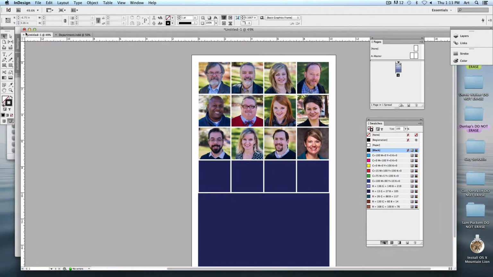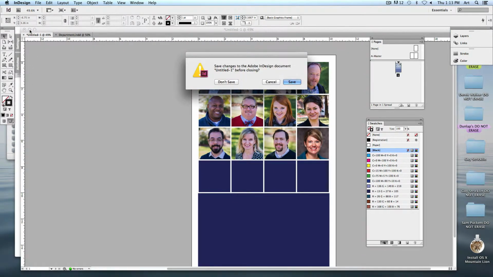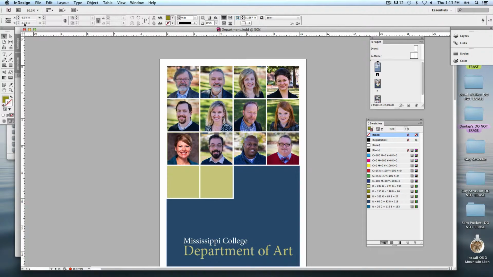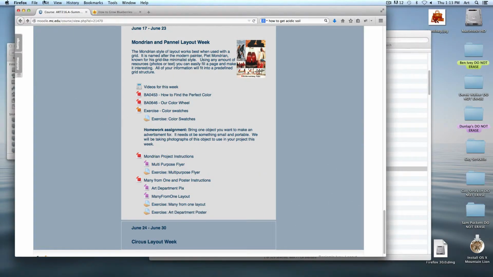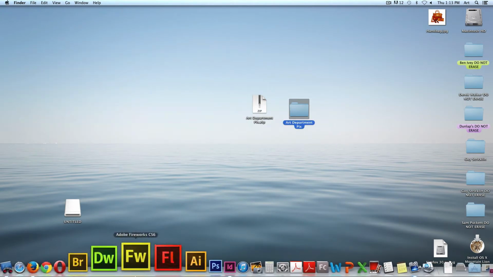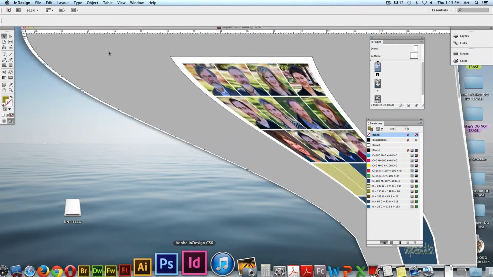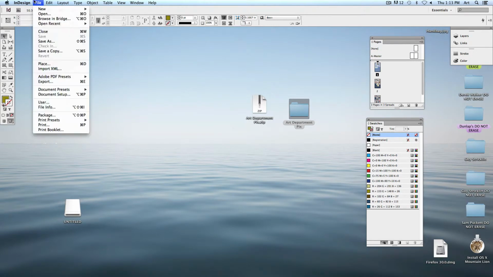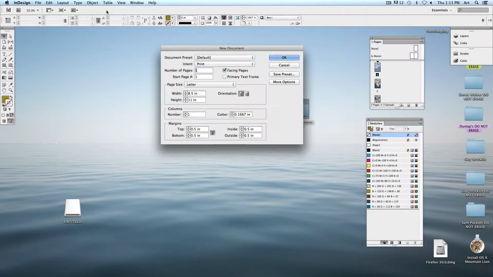I actually walked through it before you came in just to make sure it'll work. All right, let's see. I won't save that one, but I will close this one out, just so it doesn't get in our way. Okay, so in InDesign, we're going to make a new document. This document's going to be 11 by 17. That's a standard size. Do you remember which of these standard sizes on the screen is 11 by 17? Is it the tabloid? It's the tabloid size, exactly. There you go.